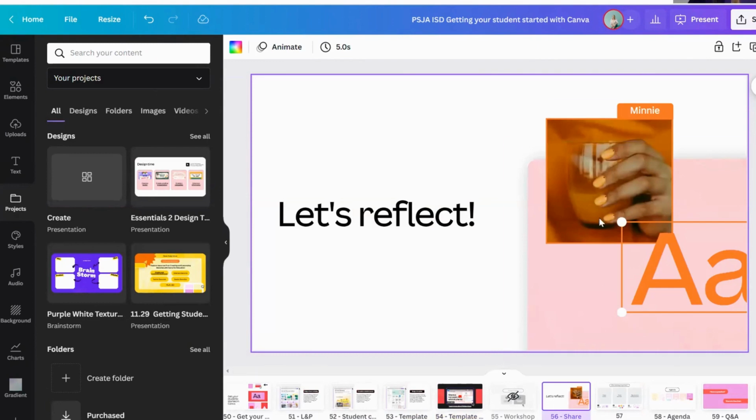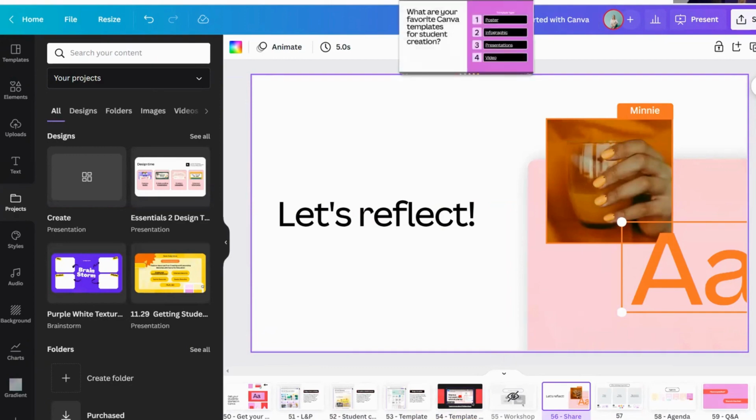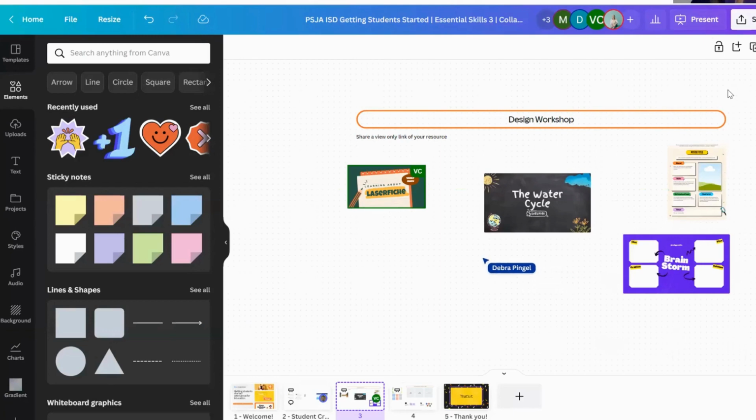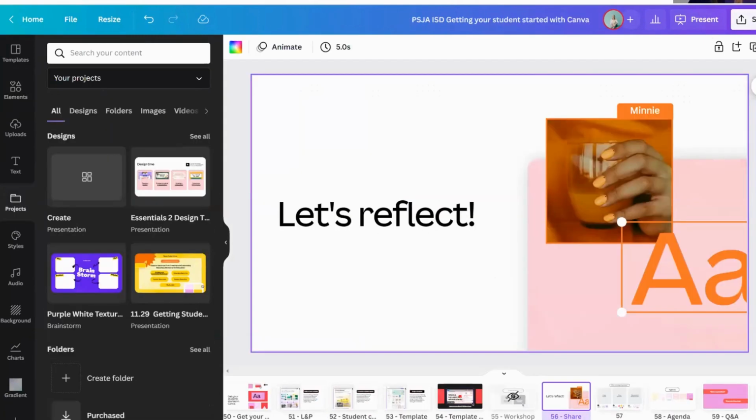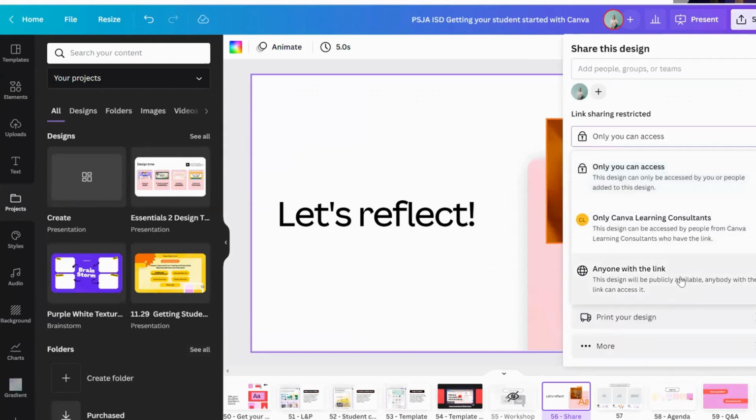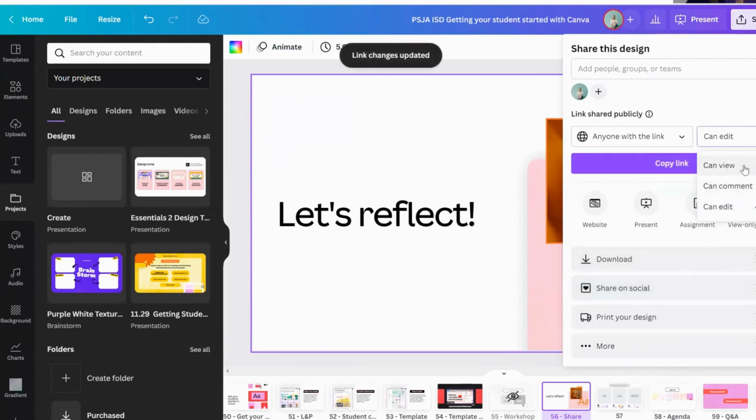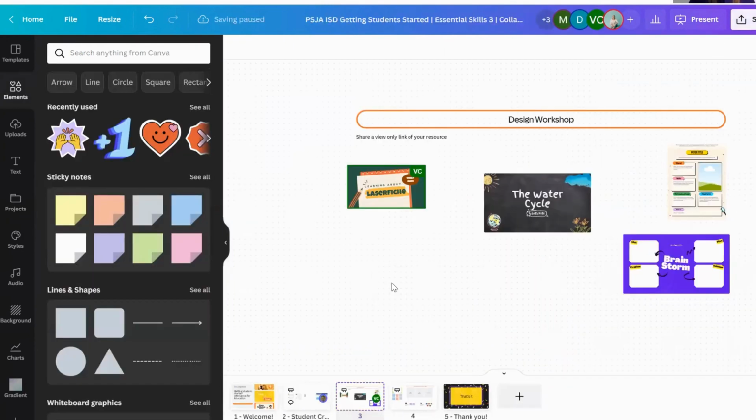And I'm just noticing in the chat, sorry, I'm just looking there. So to paste a link to view, sometimes it might depend on the device that you're on too. So if I set this to anyone can view and copy, what you're doing is you're clicking the share button as the first step, and then selecting anyone with the link, and then selecting can view. And then you should just be able to click that purple button. And then if I right click now with my mouse, I'm going to have the paste option, or you can do Control V on your keyboard.